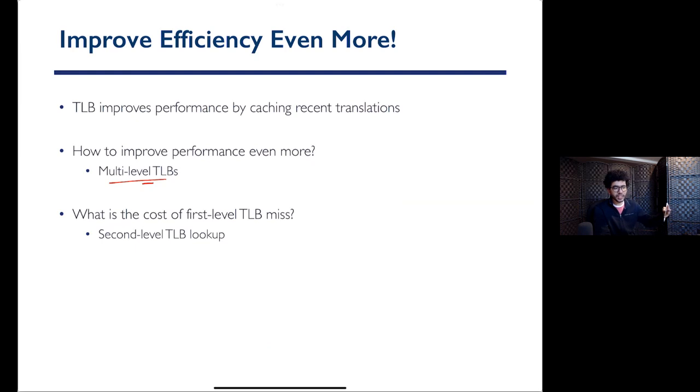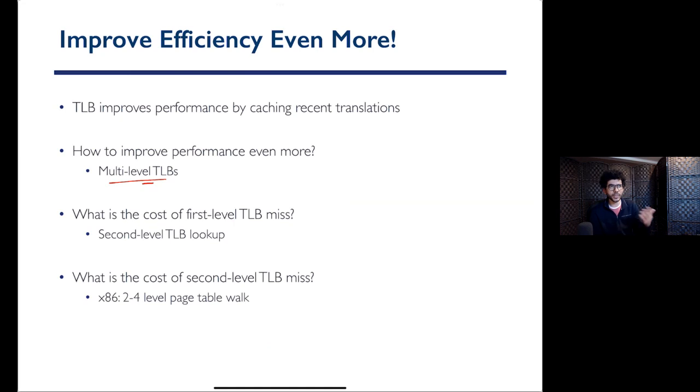So if you miss in the first level TLB, instead of going and doing a page table walk, you're going to go to your second level TLB and see if the address is translated there. And if you miss there, you're going to go to your third level TLB. And if you miss there, then eventually you might actually go and do a page table walk. I've seen 2-level TLBs very frequently. I don't remember seeing 3 levels of TLB, but 2 I have definitely seen in commercial processors.